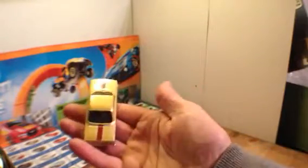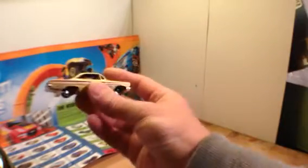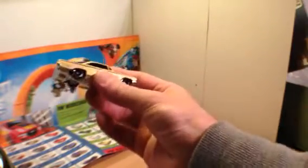Anyway, less of that. Let's have a look in the box, shall we? Very well packed, full of bubble wrap, absolutely teeming. Oh, and there's plenty of loose action. First up, got this beautiful gold Impala. It looks like it should be a super, and maybe one day they're going to make that into a super. Maybe I should make it into my own super. Need some nice little wheels for that. Thank you, Steve. I like Impalas, you know that.